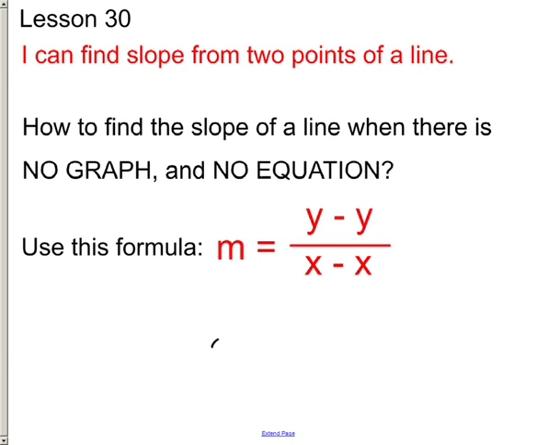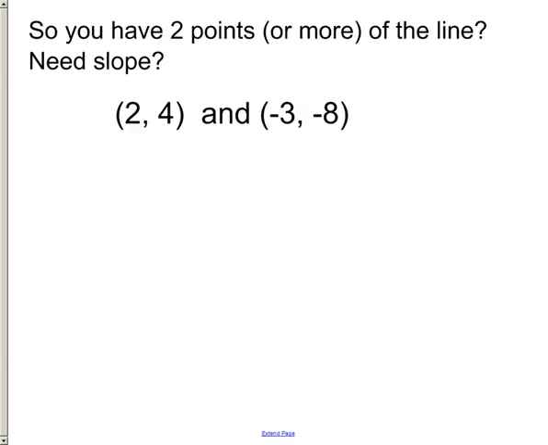So basically, the slope is going to be y minus y on top and x minus x on bottom. And this is our rise that we'll find after the subtraction, and this will be our run after we do the subtraction on the bottom. Where do we get the y's and the x's from? Well, that comes from our coordinates.